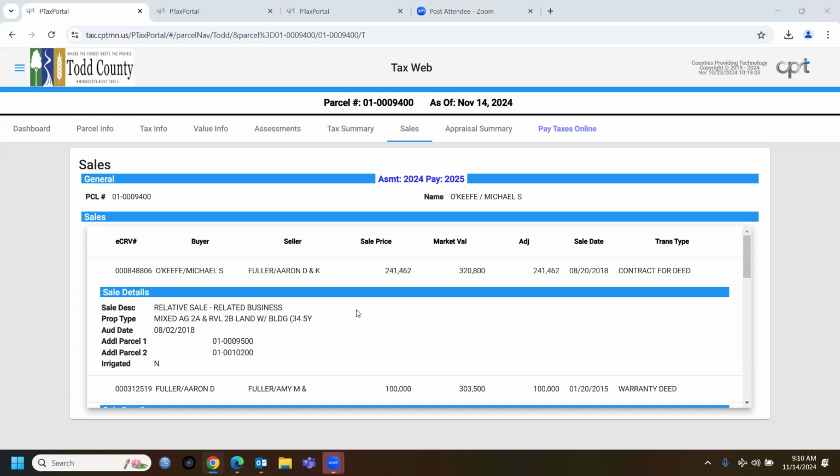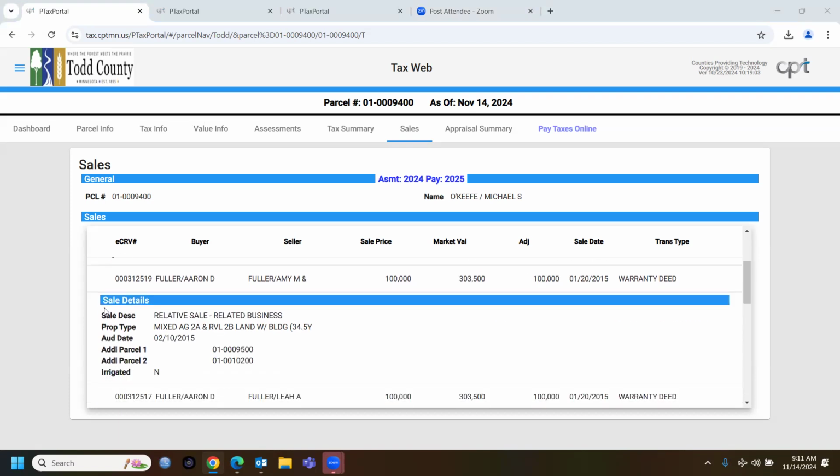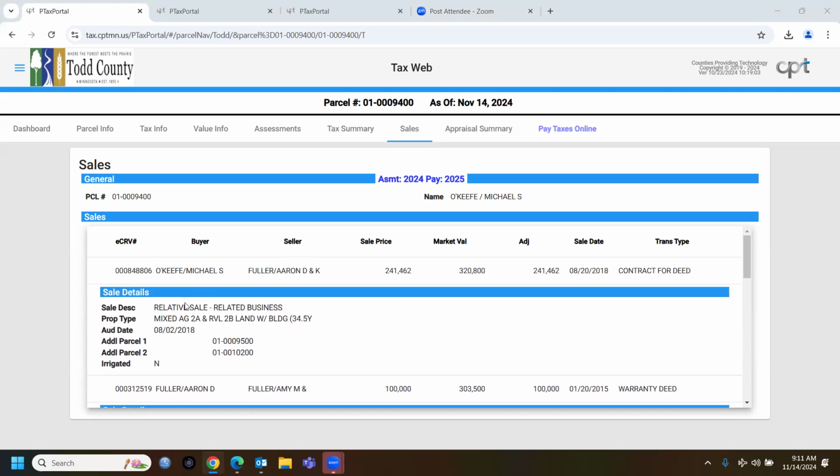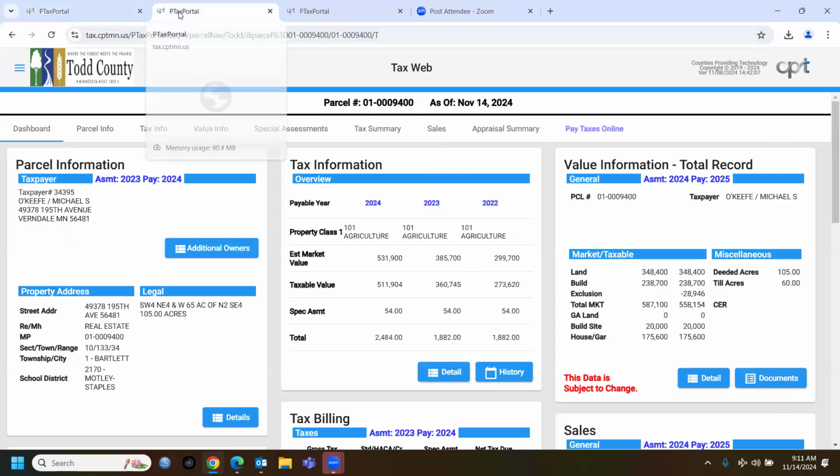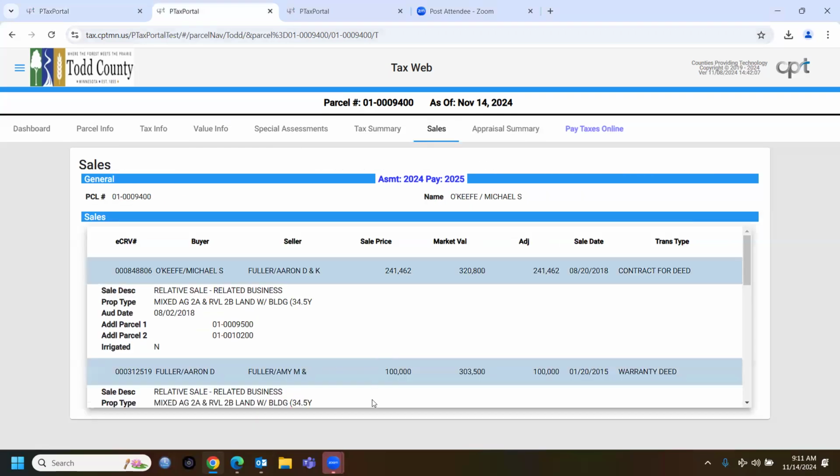Because you have the line up above, and then you have the details, and then if you move on down, there is another line and details, but they felt it was unclear what sales details that was actually going back to. So we did make a tweak, and this is what the new one looks like.